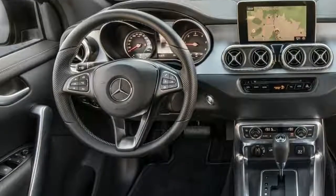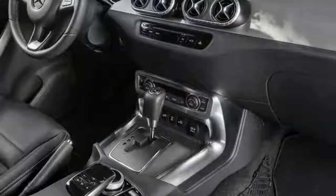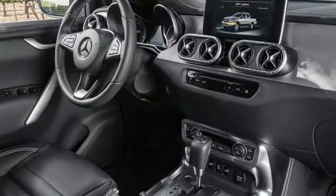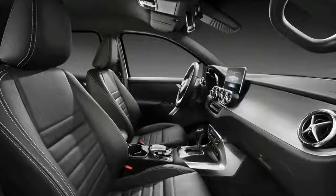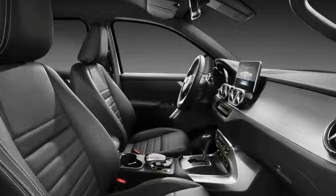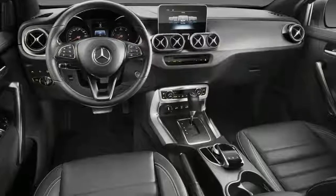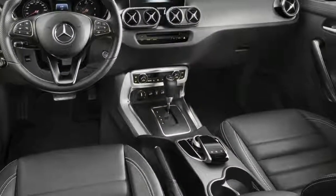Global is a key word, as America had the Lincoln Blackwood and Cadillac Escalade EXT at the start of this century with mixed success. Mercedes-Benz Argentina even turned a 115 Series 220D sedan into a Ute in the 1970s. You only need to see the sales trend for dual cabs, as they've broadened their appeal from workhorse to lifestyle vehicle, to understand why parent company Daimler decided it shouldn't be missing out on this segment.